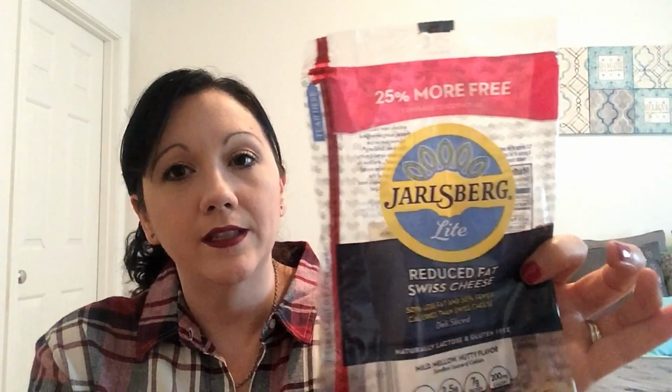This is a reduced fat Swiss cheese. So if you see this at your Trader Joe's, you should pick it up. It is really thick. I seriously thought that I had more than 1 slice in there, but it was not.